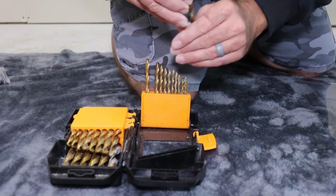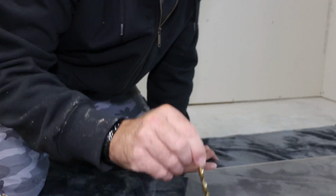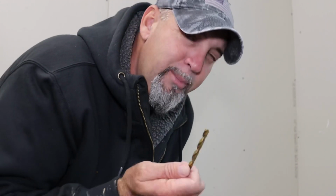Okay, so Lydia and I have marked every place that we want to put a zip tie in this extremely fancy plastic window that we're putting on our buggy. Come on, man. We're gonna have to drill a hole at every dot that we have on here to put this zip tie in. Because what we're afraid of, if we try to cut a hole in with a knife or something to put these in, I'm afraid they'll rip in the wind. So, I don't know. They may not, but I'm pretty sure it won't this way.